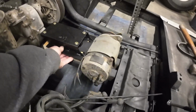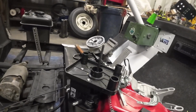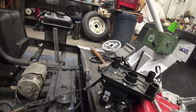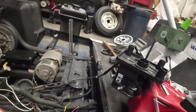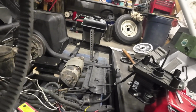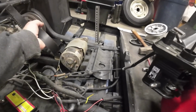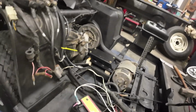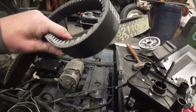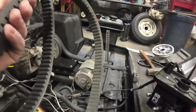So when I did this and I had the pulley on, I got the belt for the starter lined up with the pulley on that belt, had it on, and then I went and put the correct belt here for the clutch assembly to go to the rear end. It was too small. This belt was too short. It was actually pulling that motor over. So I happened to have this belt lying around for my Polaris ATV, and it's the same exact width belt, and it is longer.